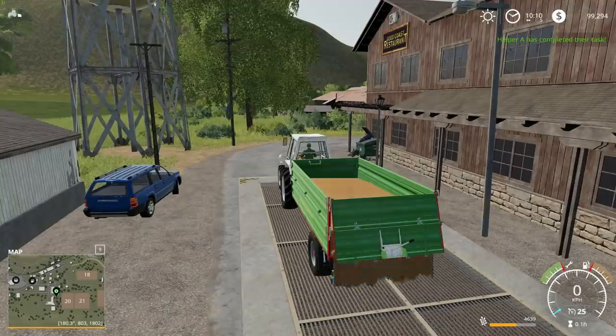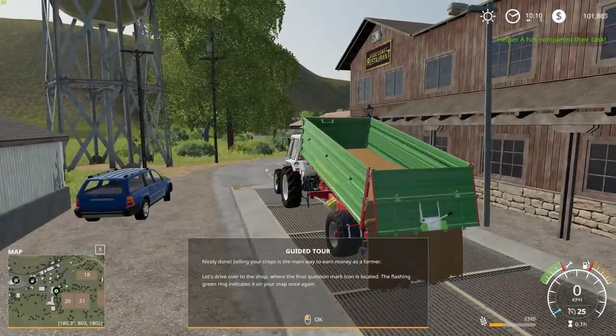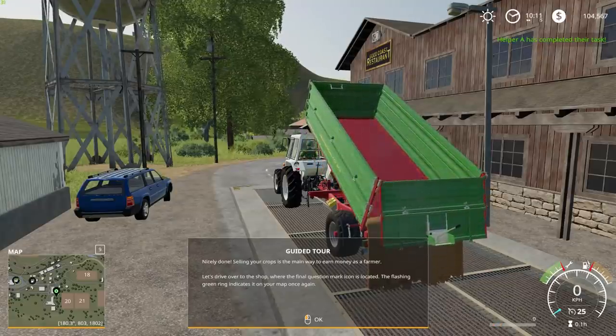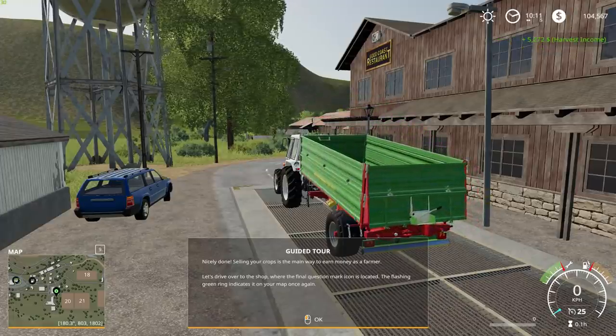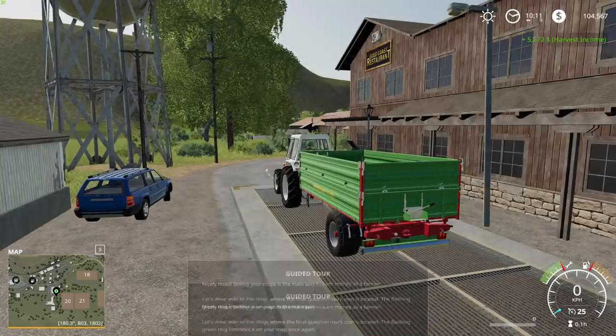So it's nice I gave you that. Wish I would have done a little more with their jumping animation, but that's okay. Nicely done selling your crops. The main way to earn money as a farmer. $200 for that. Nice. Let's drive over to the shop where the final question mark is located, and the flashing green ring indicates it on your map once again.